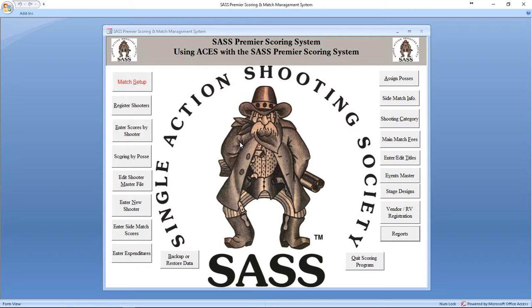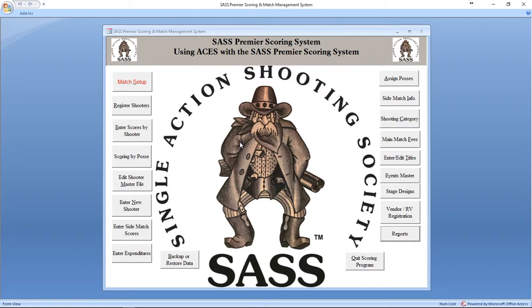So you can enter the scores manually in your SASS program, and you can also import them from the ACES system. When you're importing, even if you had some of those scores on the ACES side, the system will not overwrite something that's already in the program.